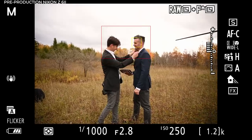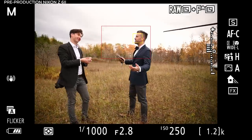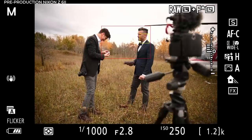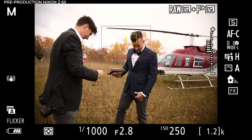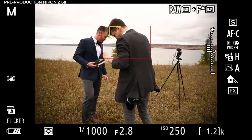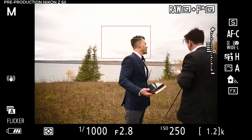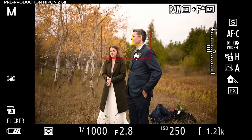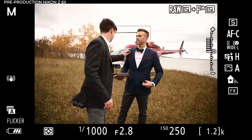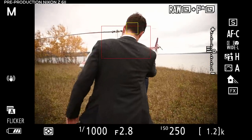So to summarize: all of the autofocus has been updated — every single setting is faster, more responsive, and more sticky. One of the additions is the wide box, which is wide-area autofocus where you can do face and eye detect only within that box. As you can see, Jeff's face and Tim's face are within the box; anything outside of that it will ignore. On this island that's not a huge deal with only six of us here, but on a regular wedding day with lots of different people around, making sure face and eye detect work only on who you want is really useful.